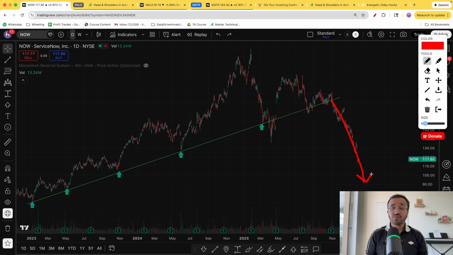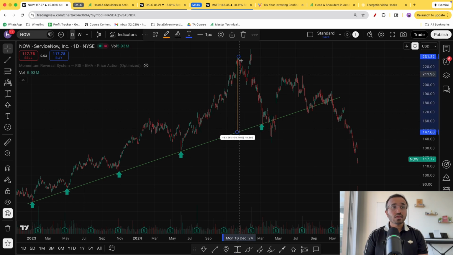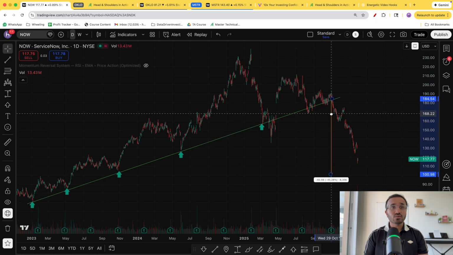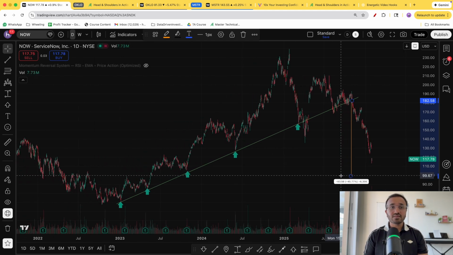But do we know till when the sell-off is going to happen? Absolutely yes. If I go and try to plot this, try to see the distance from the neckline to the head, and exactly drag it down to the breakout zone, we see that price might be heading to the round number, which is $100. $100 is a key level from the psychology perspective. There are many traders and many retail investors who always think that, hey, if the stock drops to $100, I'm going to buy it. And at the same time, it perfectly matches the level that we see.